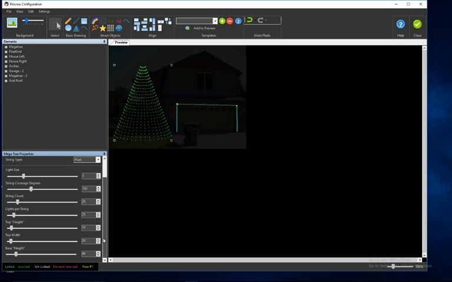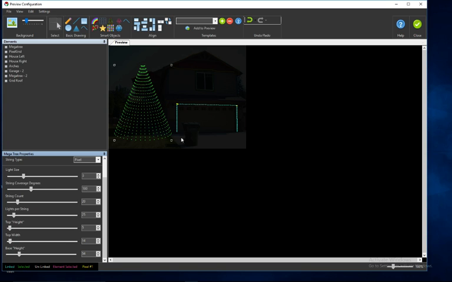And then if you want to change things like the top height, that just changes the configuration of how the top looks. And the top width, you want it to come to a perfect point, or it's a little wider at the top, just depending on making it look right for your configuration, things like that.